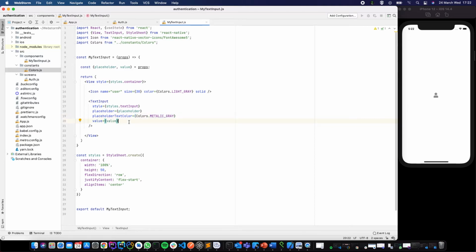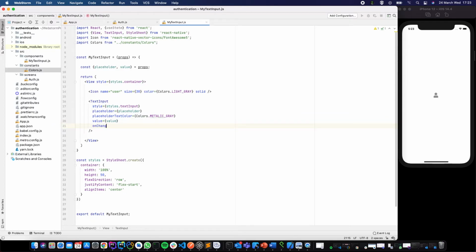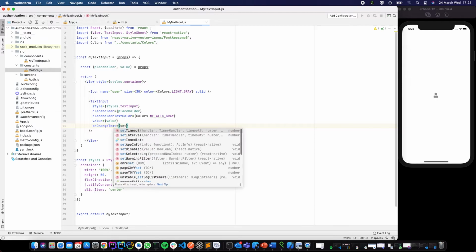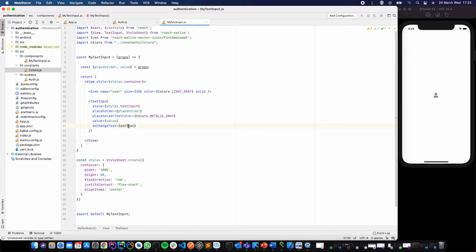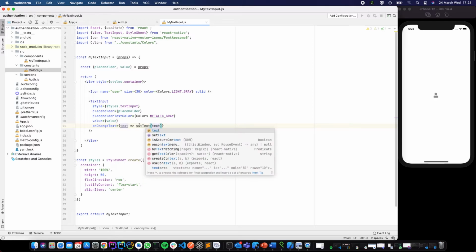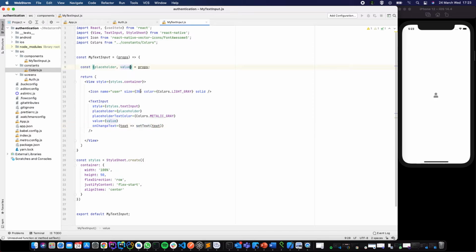Okay, and placeholder. And another important property is on change text to set the value. Okay, set text function maybe, or let's write text, and also set text will give text. Set text will come from the parent as a function. We'll validate them with prop types.